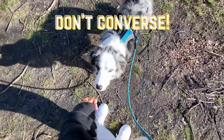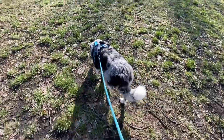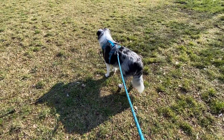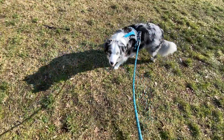Another key point is to limit the conversation with your dog. This sounds silly, but I noticed early on in my training with Mochi that I was talking to him, saying things like 'slow down' or 'no pulling.' Your dog has no idea what you're saying, and instead this riles them up by feeding them a bunch of nonsense words. So do your best to be as silent as possible during training.